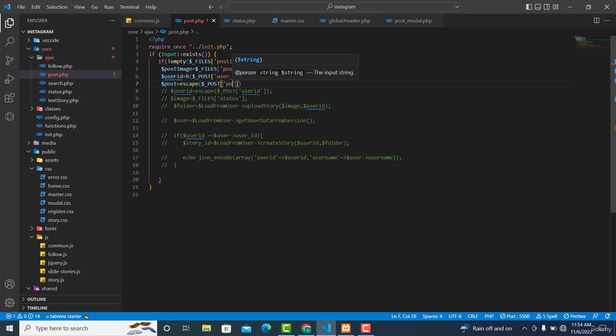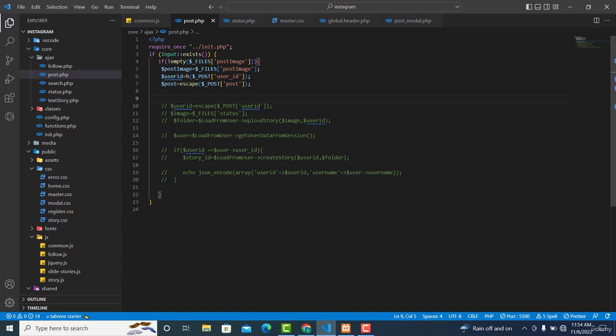Then here will be post. Here is semicolon. Then over here, first, I also want us to check and see whether user ID is the same thing as the one that we have in the session.